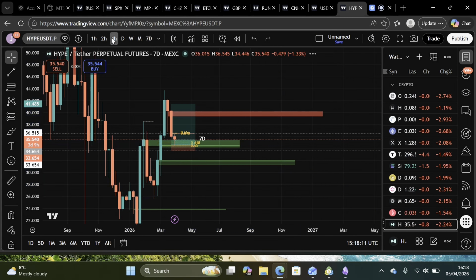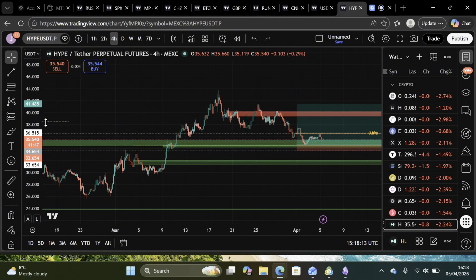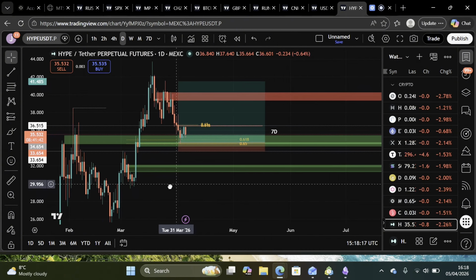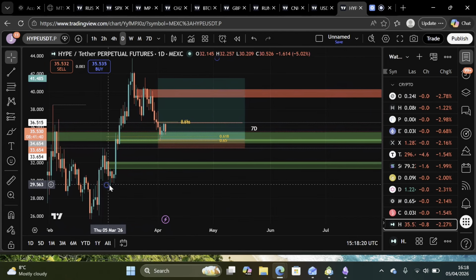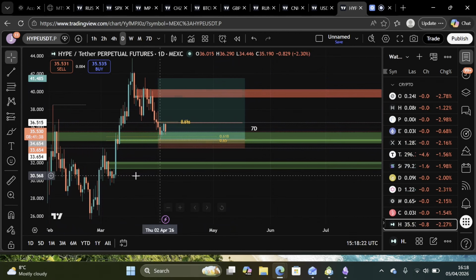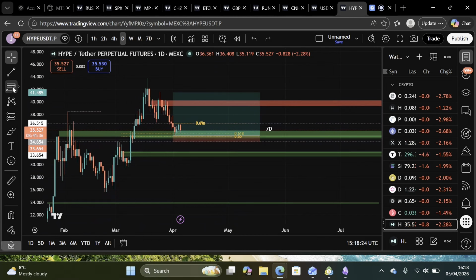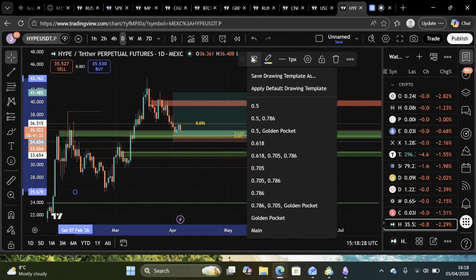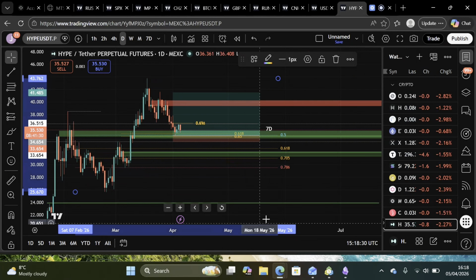Going down to some lower time frames to see what other fib levels we have matching up. Do our fib levels from this swing low to this swing high. We have our golden pocket matching up with that level. And then we can do our fib levels from this swing low to this swing high. We turn them on. And again, same situation. We have our 0.5 equilibrium perfectly running through that level. So that's a nice optimal level.